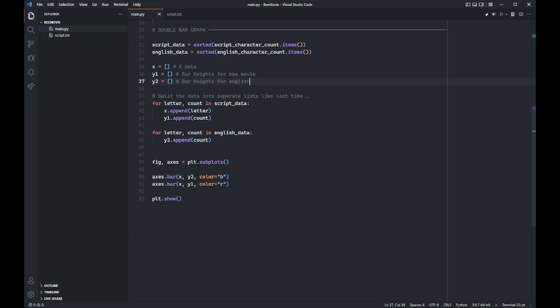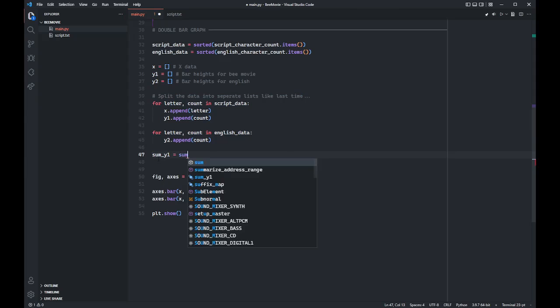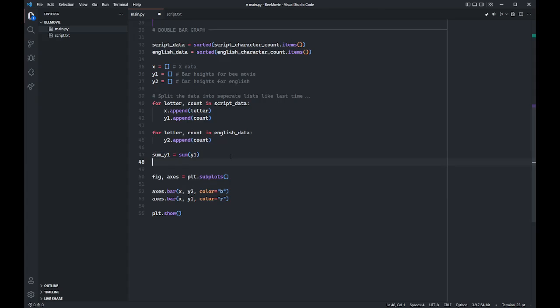So what we can do to get the counts is, we have to do this after we append the data, right? We can get the sum for Y1, and that is just going to be sum of Y1. And there's this beautiful function that just does the work for us. And then what we need to do is go through every single element in that list, so for item in Y1, and each of those items we're going to want to divide by the sum.